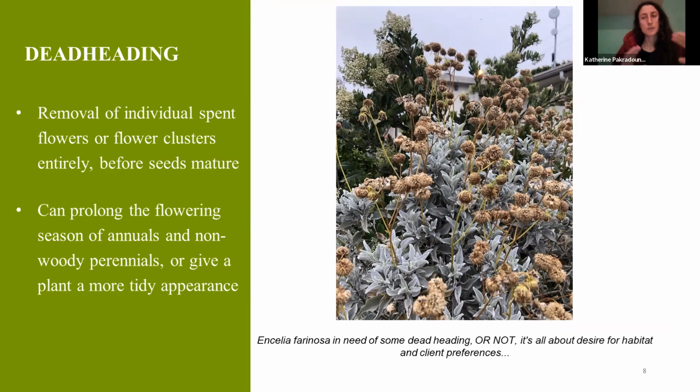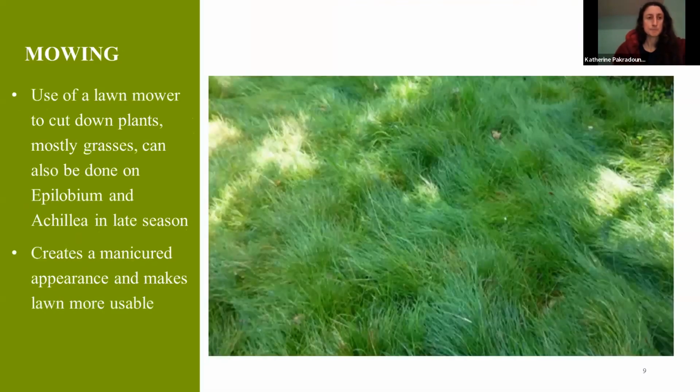So if your client is like, I'm huge on birds, I don't care what it looks like, I just want to support habitat, you might choose to leave these things on for a really, really long time until there's not a single seed left on it, then remove it. Whereas if you have a client that says, I hate things that look dead, I want it to look clean and tidy all the time, then you might find yourself doing sooner pruning, before the seeds are all gone. Or you might take the seeds off if they're mature. You might physically take the seeds off and scatter them, and then just take the plant down.